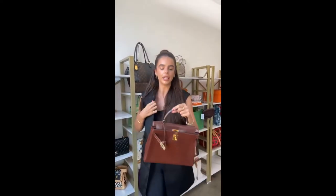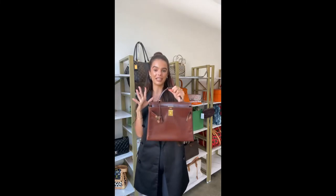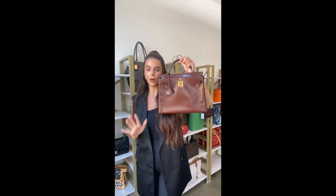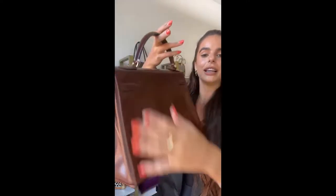The Van Cleef piece included is a vintage Alhambra mother-of-pearl necklace. To put that in perspective: the necklace alone is worth around 3,000 pounds. So you're getting a bag worth 8,000 pounds plus a necklace worth 3,000 pounds — a combined value of approximately 11,000 pounds — for under 8,000. It's an incredible deal. Available now through the icon in the top left corner, and Splitit will work.